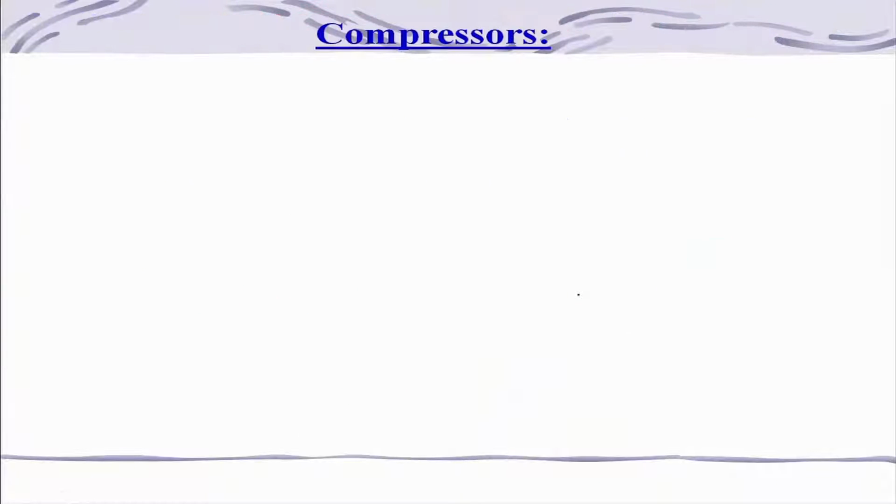We will also try to handle compressors. There are various kinds of compressors. What is a compressor? A compressor is basically where you compress the fluid so that its pressure will increase. So, if you look at your ceiling fan or the table fan that you use in summer, can you call it a compressor?